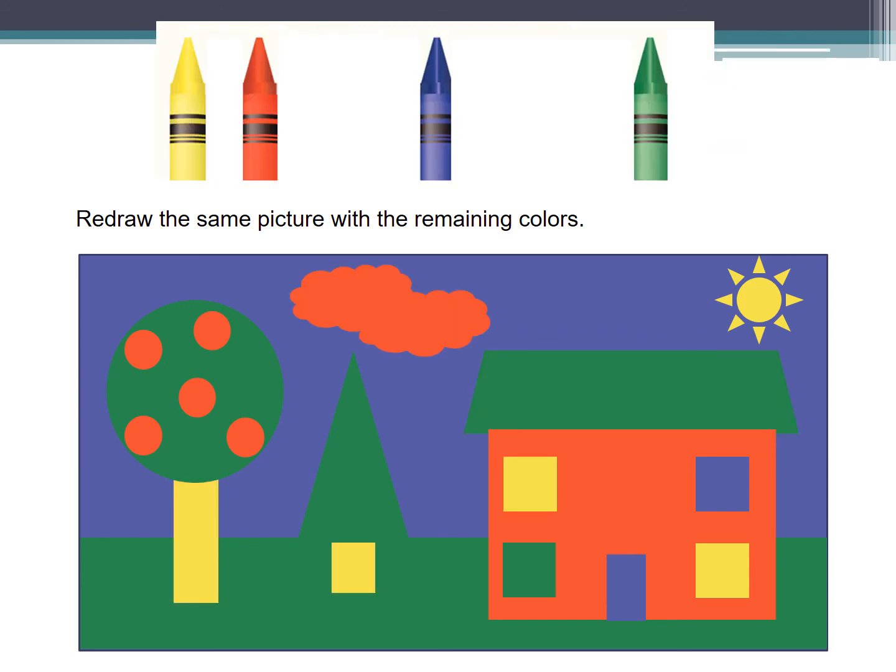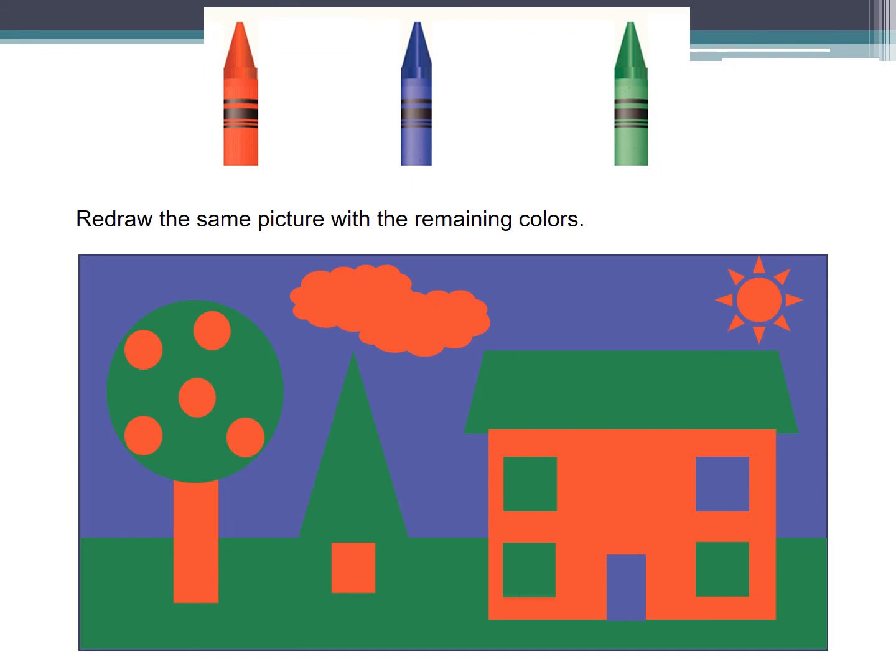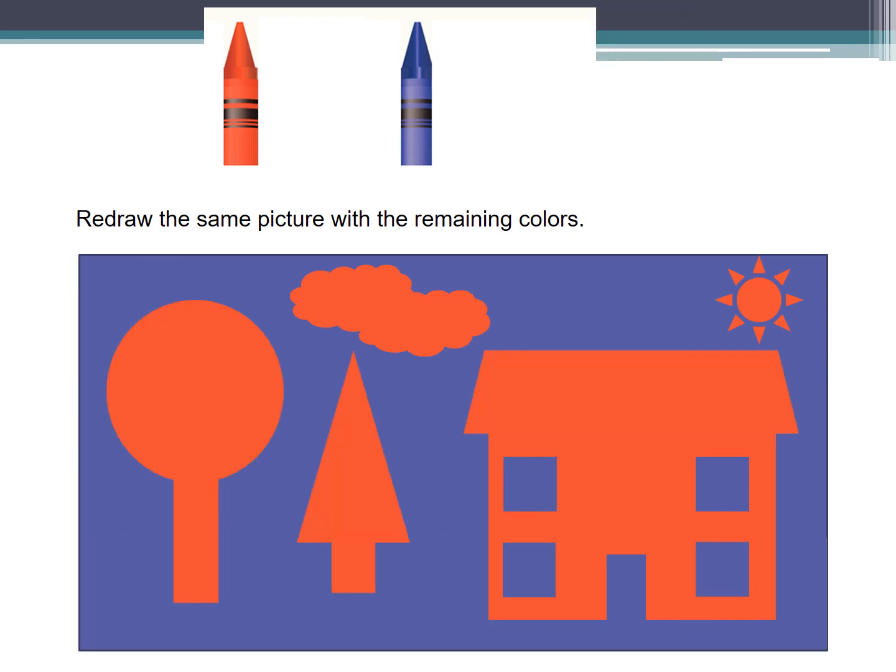As we keep reducing our choices, we've now reduced down to 4. We can still see what everything is, but we just don't have as many choices. Continuing to bring choices down, even to 3 crayons, we can tell it's a house, it's trees, it's sky, but we have compressed our choices without introducing errors. And then getting down to even 2 choices, we can still see it's a house, tree, and sky. We have compressed our choices down, but we have maintained the detail that we need.